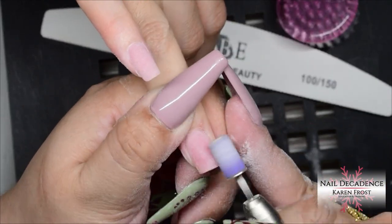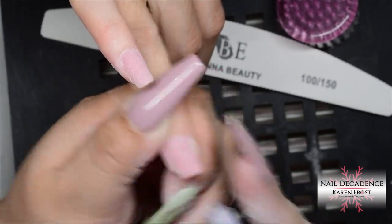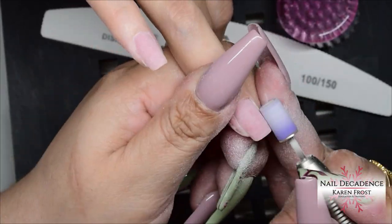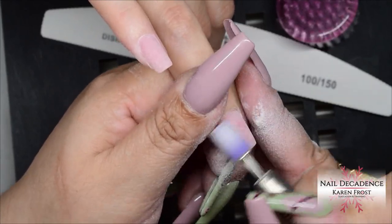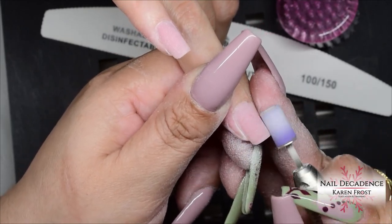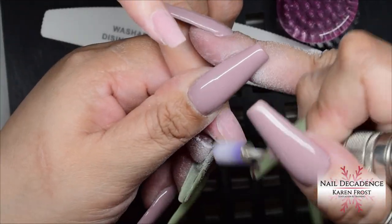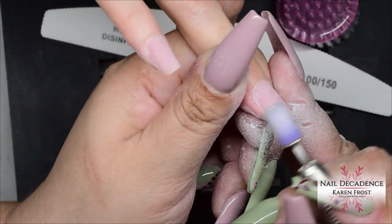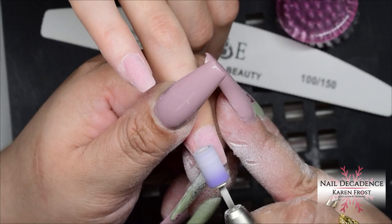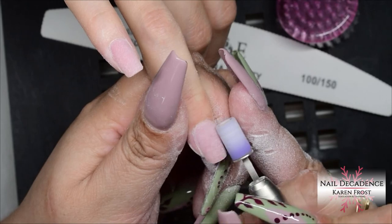So it's not a hard filing routine to do if you've only applied as much product as you need. You need to over apply ever so slightly to be able to have room for filing without making the nails too thin, but you don't want to over apply it to the extent where you are having to file forever to get the thickness down. And as I said, because they're a short length, they don't need to be super thick. It's not necessary.